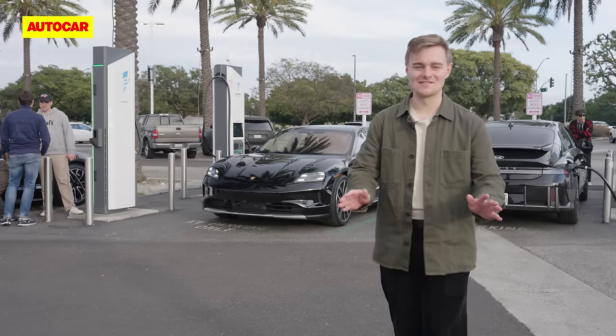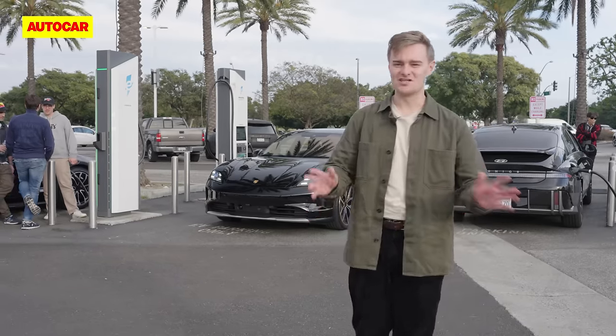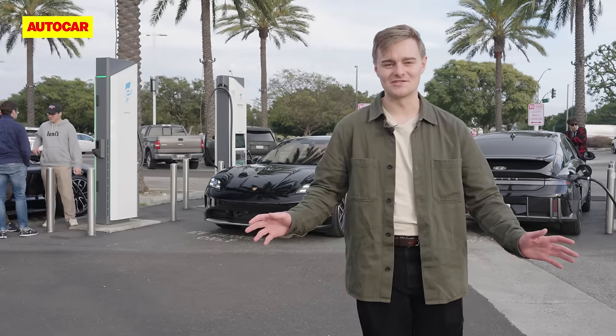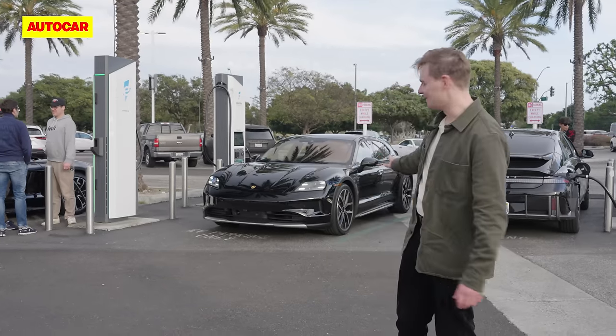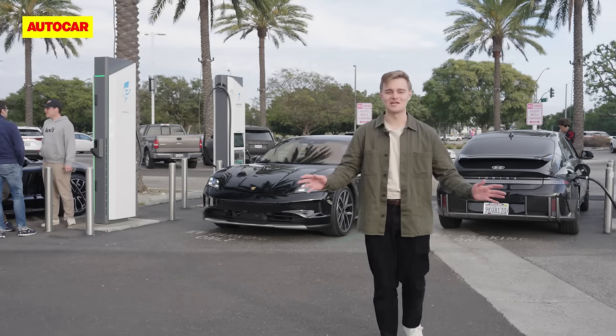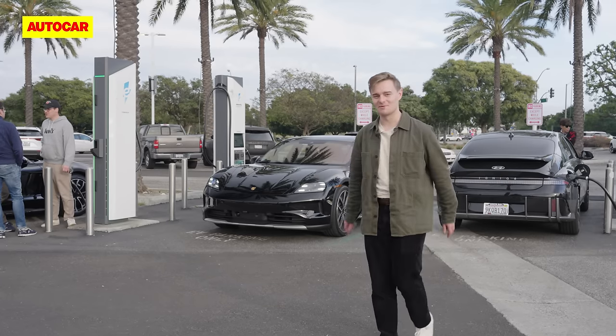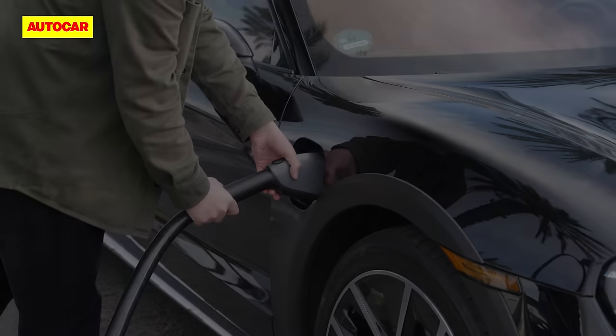Back in Los Angeles, we've just spent a whole day driving the new Porsche Taycan on American freeways at speeds of about 65–70 miles an hour. We've done 301 miles in total and landed here with 16 miles showing on the odometer, so you can see just how much that real-world range has been increased. We're going to plug it in now and you'll see just how fast this new Taycan can charge.